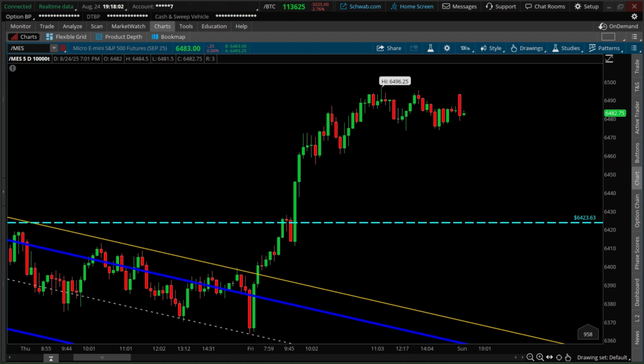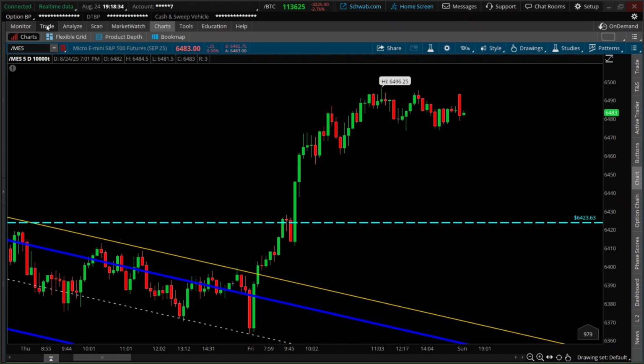So quick update. Today's Sunday, August 24th, and the futures market has been trading for a little over an hour now. The spot price for the S&P 500 is 6,483.25. So this is the opening candlestick right here, this red candlestick. And it appears that price may continue ranging sideways, but slowly fade to the downside. So I am considering closing this trade out tonight and not drag it out into tomorrow's trading session.